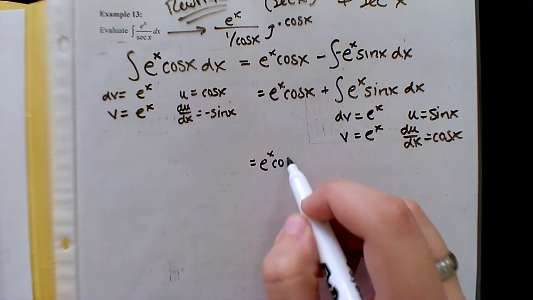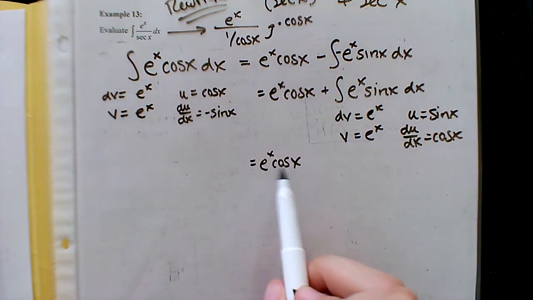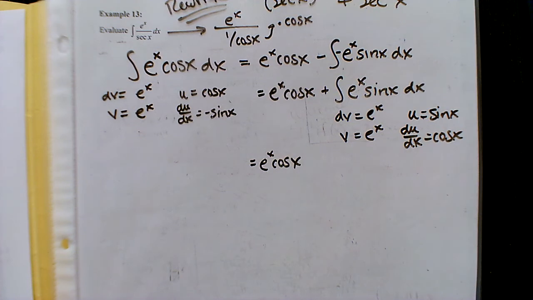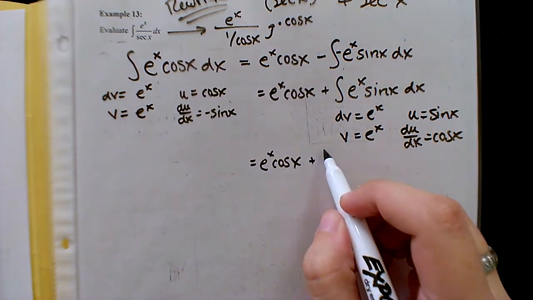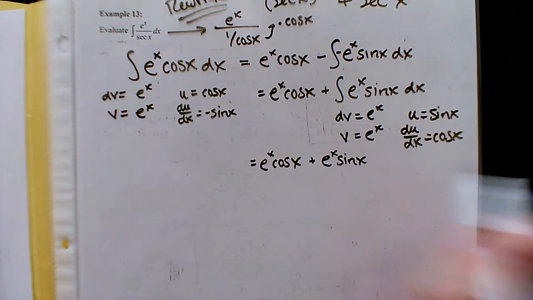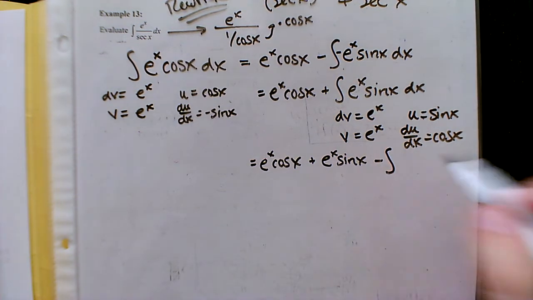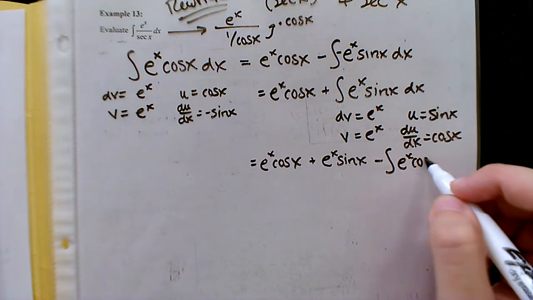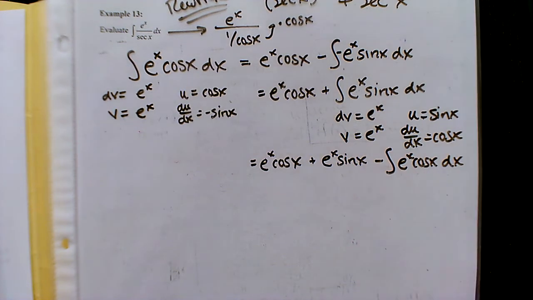So let's not lose sight of what we've had so far. We have the original u times v from the first by parts. I was going to say, so it's just going to keep the problem going back and forth. Let's take a look at that. There's another theorem, right? I don't know about another theorem, but there is something tricky that we're going to do.